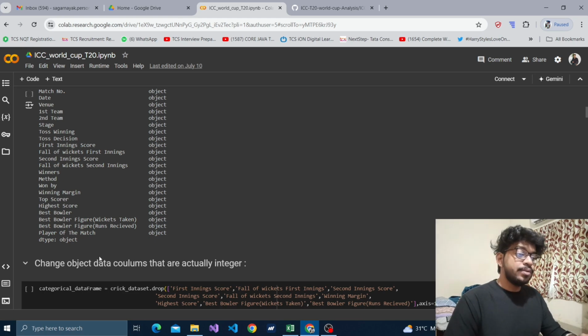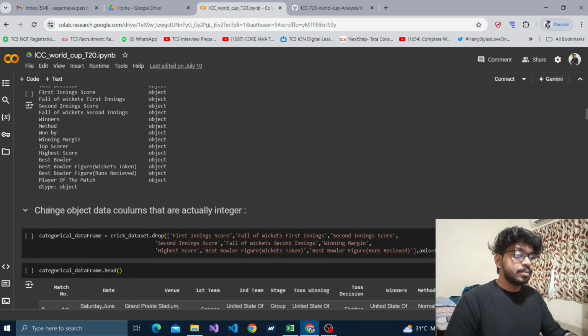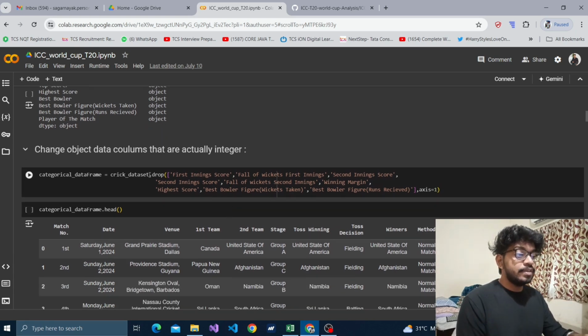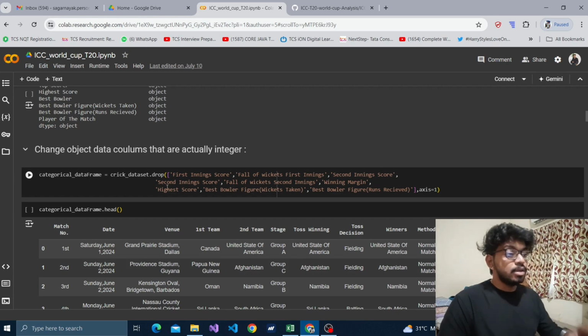For that, I am changing the object columns that are actually integer. I am dropping all the columns containing numerical or integer values, such as first innings score and fall of wickets. Now this is the new data frame, where I am dropping all of these and only storing the columns having string values.